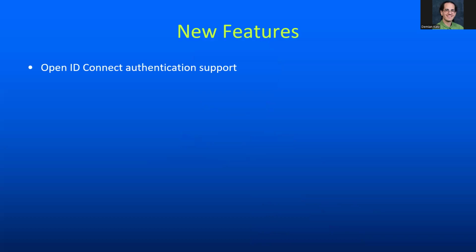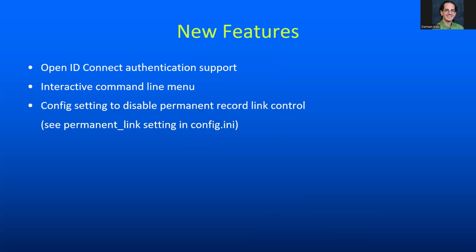They include support for authenticating using the OpenID Connect protocol, which allows you to do single sign-on with a variety of external services. A new interactive command line menu, which allows you to access all of our command line utilities through nested menus, which prompt you for required arguments and list available options. This is a useful way to build commands if you're not really familiar with them already, and to make command line interaction more comfortable for people who aren't yet familiar with that environment.